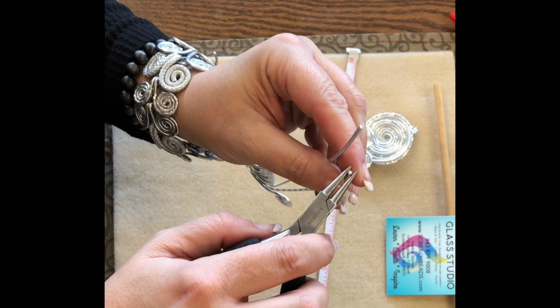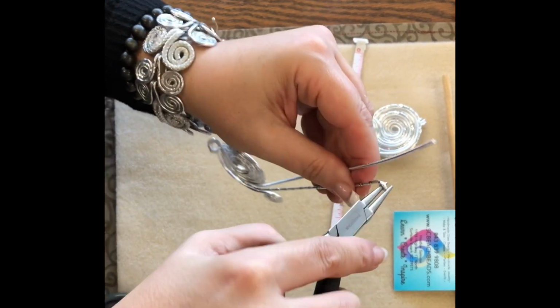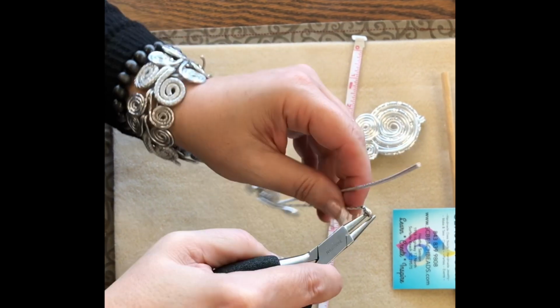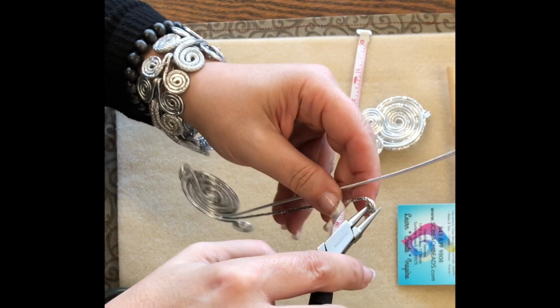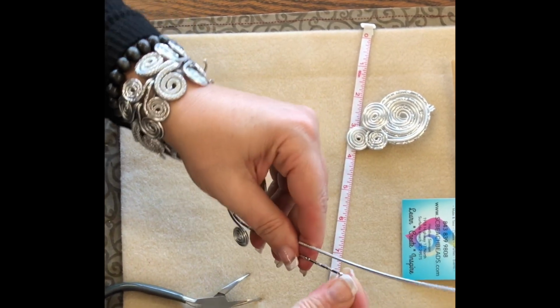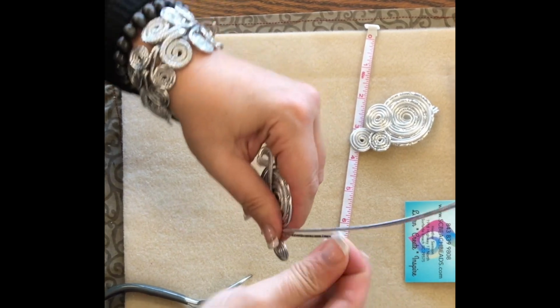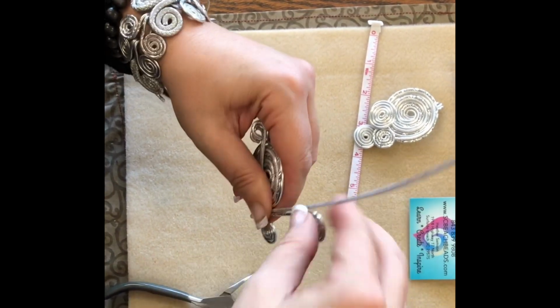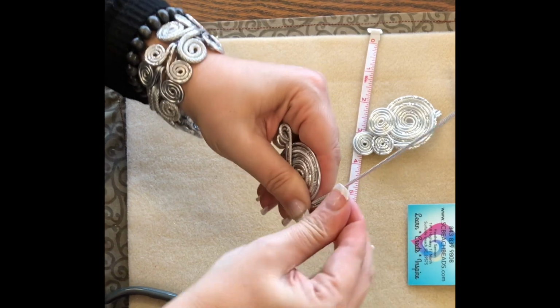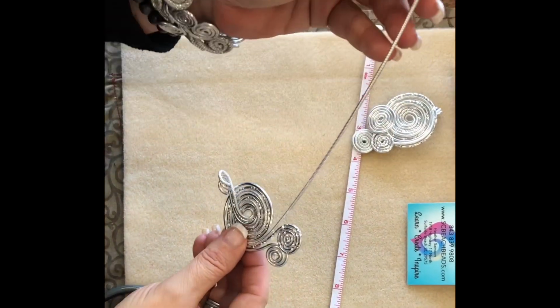You're going to grab in the tip, make a loop, go back in the loop snug and roll it up. Don't grab too hard with the tool. We're just trying to get it rolled up enough to where we can grab it with our hands and roll it up. Just like that. And like I said, don't worry about what it looks like now. We're going to figure out where the loops are going to go.